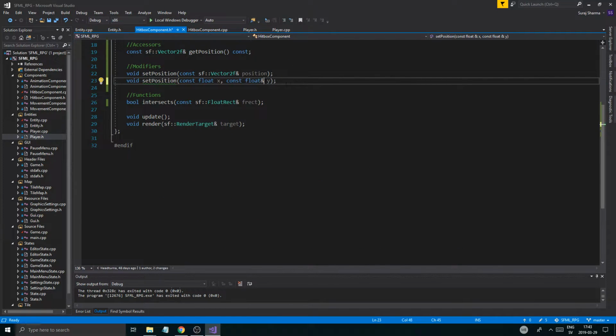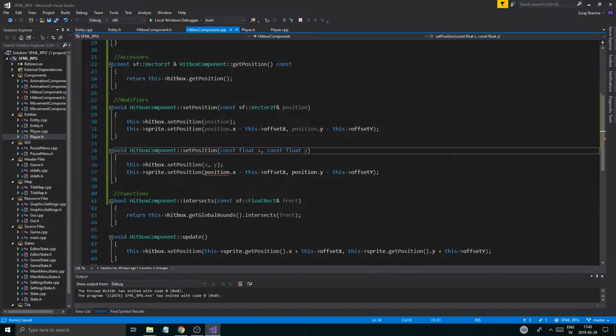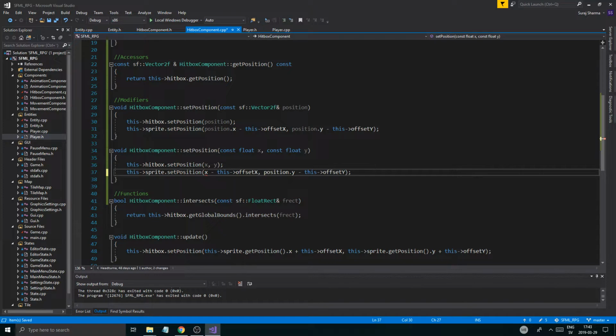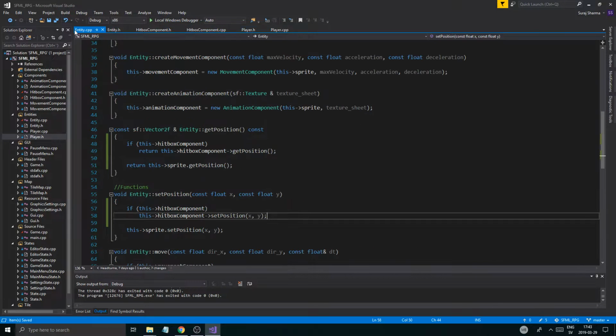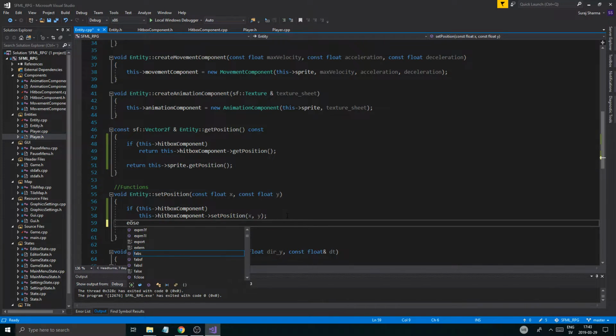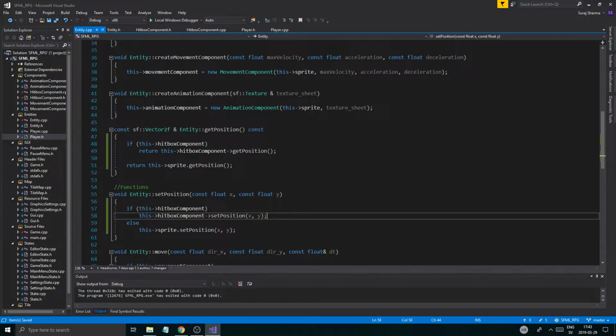I think you can, pretty sure, but sometimes I get some buggy stuff going on, so I don't want to do that. Just keep everything the same, x and then y. Then you have the same function, just that you're using x and y, so it's a little easier. We don't have to create a vector2f temporary variable here. So we're just going to set the position. But here we need an else statement because there's no return, so it might do both of those. But there we go. So that should be good.